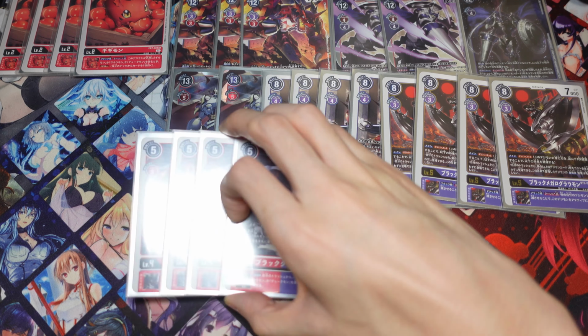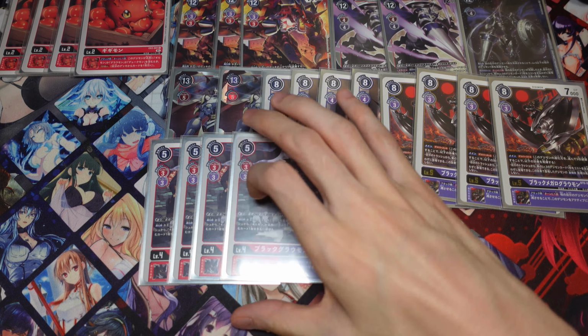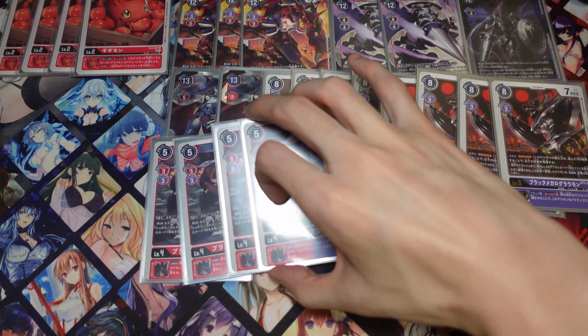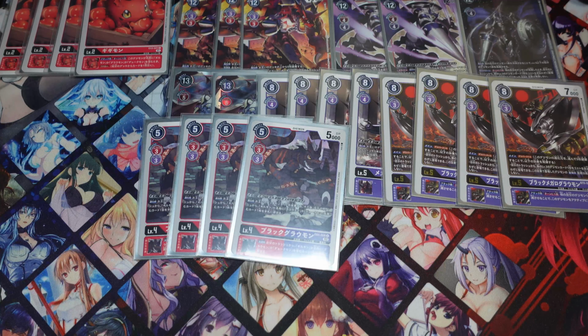Next for the level 4s, running 4 of the Black Growlmon. On evolution, mill 2 cards from both players' decks, and then you can fetch a Guilmon, Growlmon, or Dukemon card or Gallantmon card back to your hand. And on deletion, you can grab a Guilmon, Growlmon, or a Gallantmon card back to your hand. So this card is really good for the deck as well. Yeah, a really good card.